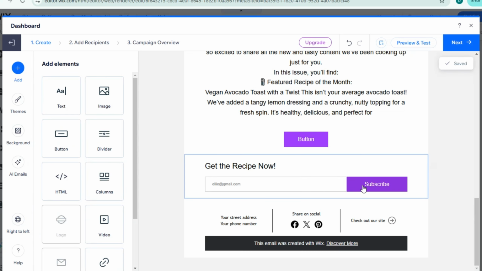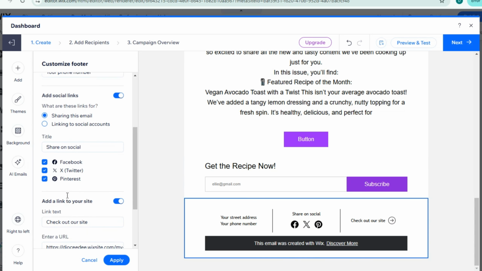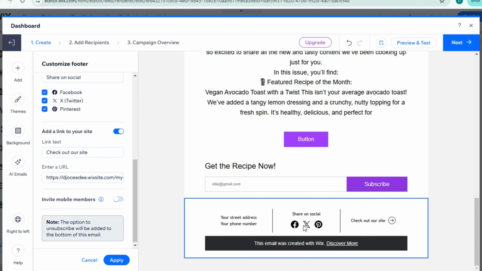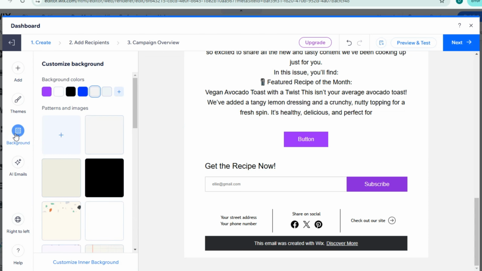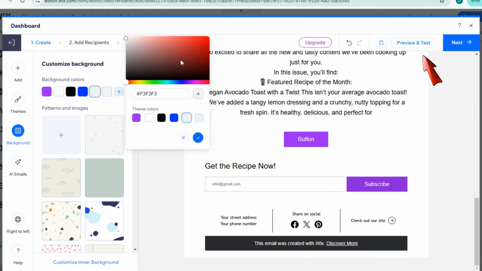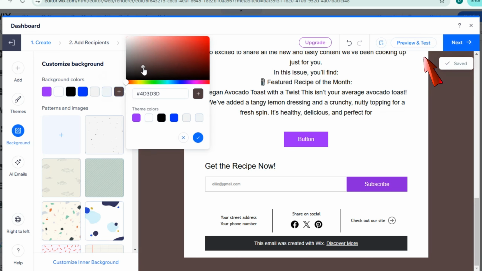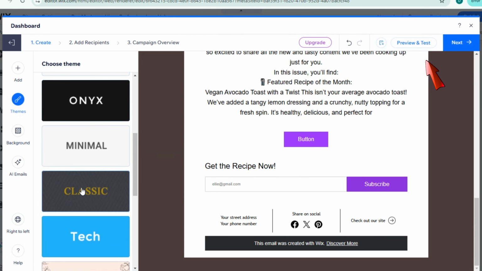Okay, and you can also add your social media account if you want. Just paste your Facebook URL, Twitter URL. If you want to add your Instagram URL, just paste it right here. And that's it. Now, before you publish, you can also click this preview right here and send a test email to someone to see the result.